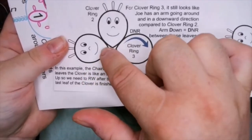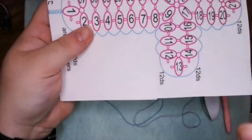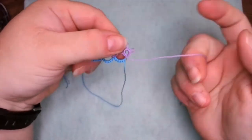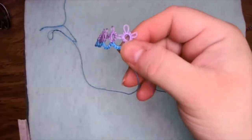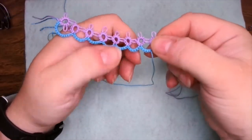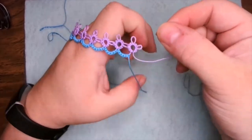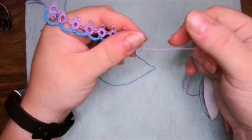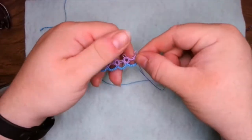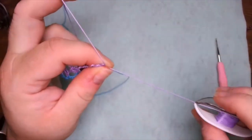We've reverse worked. Now we're not going to reverse work in between there. So now we're going to do ring 9. So pick up your work again. We're set up for a ring. Purple's ready to go. That's our ring color. And this gets a bit fiddly. And you'll see me, sometimes I want to go like this and have everything be on top of my hand. Sometimes I just sort of stick it through the hole in my hand. Sometimes I just do this and go over the whole thing. It doesn't really matter. You're just trying to keep it out of the way. So you can do whatever feels comfortable to you.